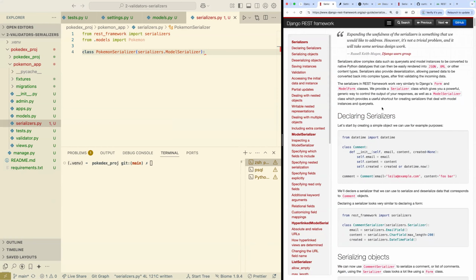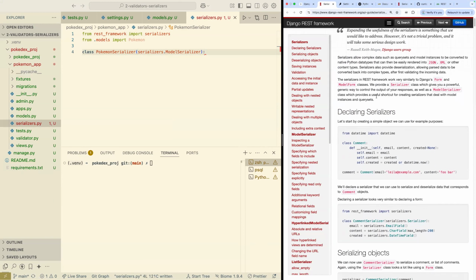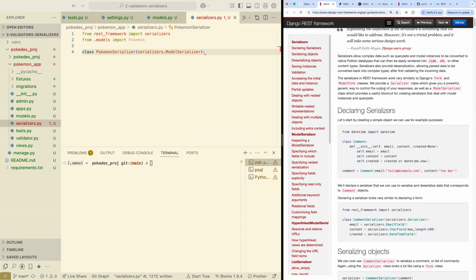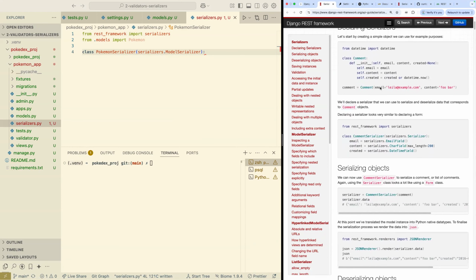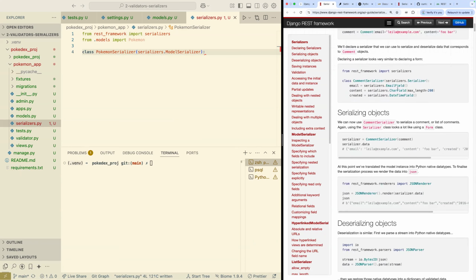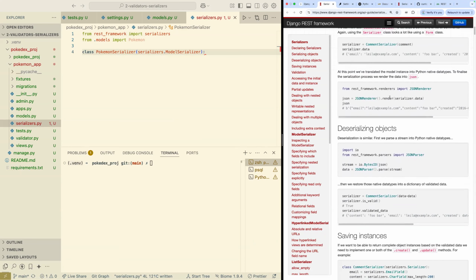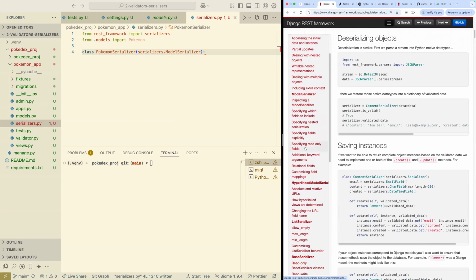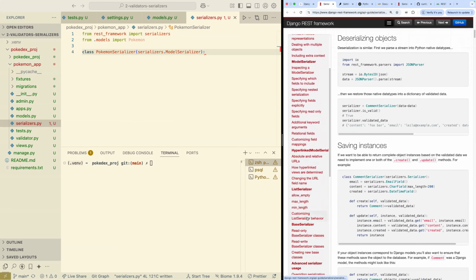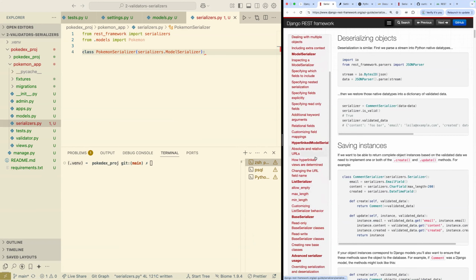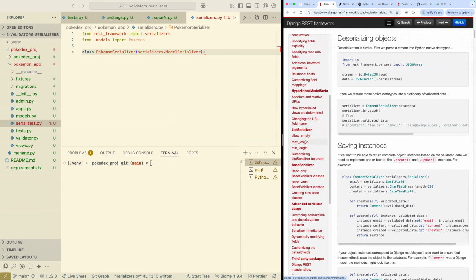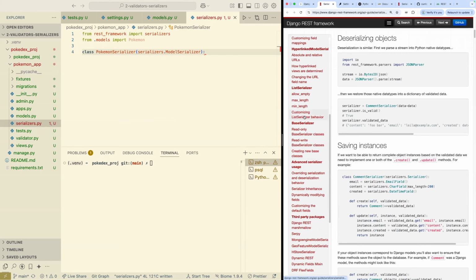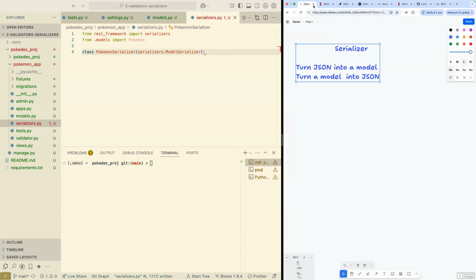The Django REST Framework docs are really good, so I can highly recommend them. Django's are pretty good, but it can be tricky digging and finding stuff. Django REST Framework's are really good. As you can see, we're basically following along with their tutorial on serializers, and we'll be going through this. There's a lot of different things covered here. As you start working with Django REST Framework serializers, you literally cannot spend enough time with these docs, because serializers are probably the trickiest bit, and their docs are quite good and will help a ton.